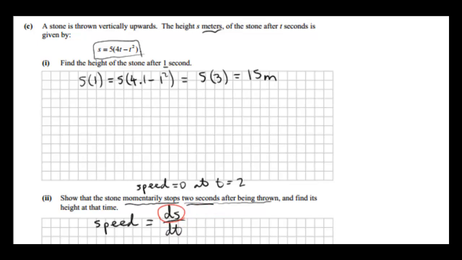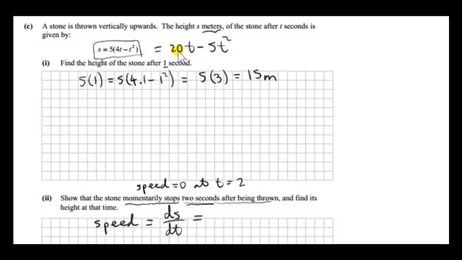So that's what you do. You differentiate to get the speed. So you have to differentiate this function using the usual rules for differentiation. We can write this thing in a better way. 5 is just a constant out in front, so we can just multiply the 5 in. Well, it doesn't matter what 5 is. If it was 5t, we just multiply 5t into this. But anyway, we get 20t minus 5t squared.